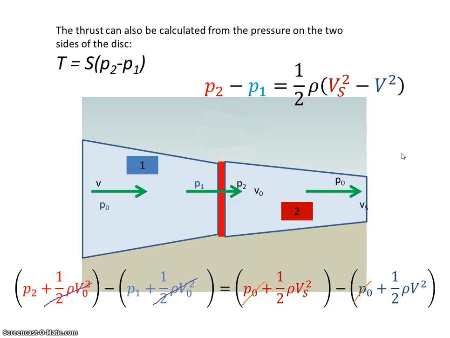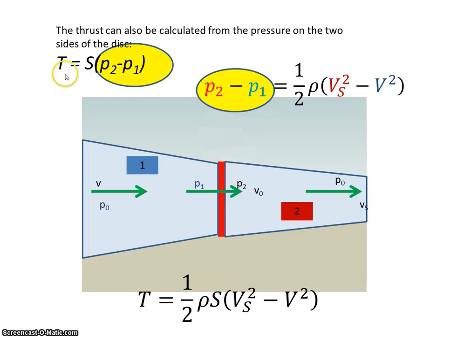Well what's nice about that is I have p₂ minus p₁ here and p₂ minus p₁ there. So therefore I can say that they're both equal. So the thrust now of the propeller is ½ρS(vₛ² minus v²). So basically this equation here multiplied by the S.